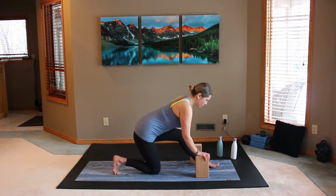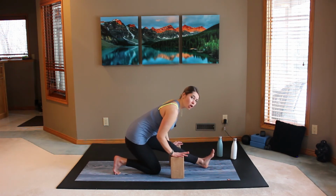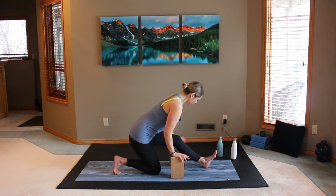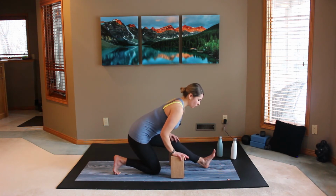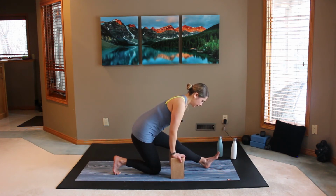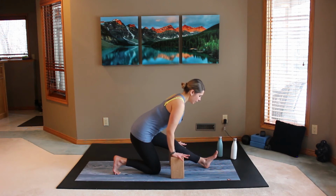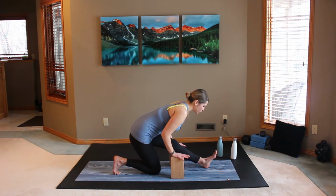With an exhale, start pushing your left femur back into the left hip. As the hips are moving back, you move your hands back as well until you come onto the heel of the left foot. So your left knee can stay bent a little bit or you can straighten it, but we want to make sure that our chest stays open. Don't round it here. It's nice and open, and so is our back. So back is straight. And then you want to try and bring your belly towards your thighs.